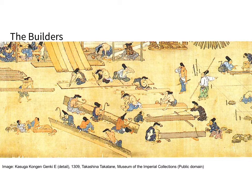At the same time, we have 2 figures off to the right standing up, one in a white shirt with green pants. He is pointing. It's a clear sign that he's giving orders. And in some way, he is giving orders or pointing toward this grid that's been mapped out with some sort of string that is showing us the foundations for the building to come.